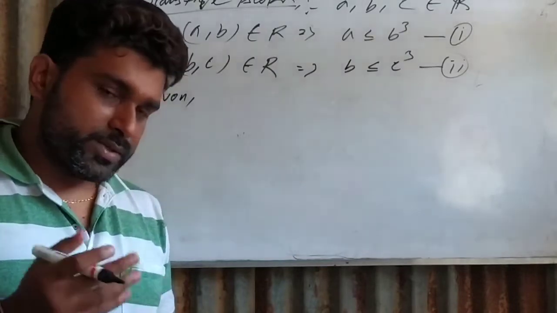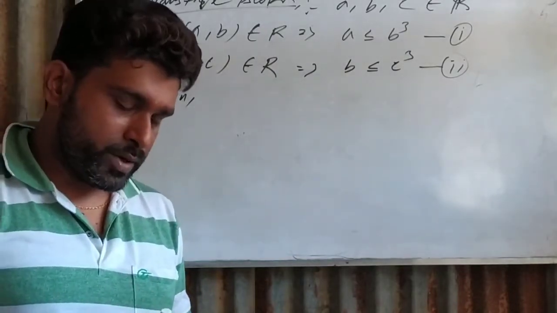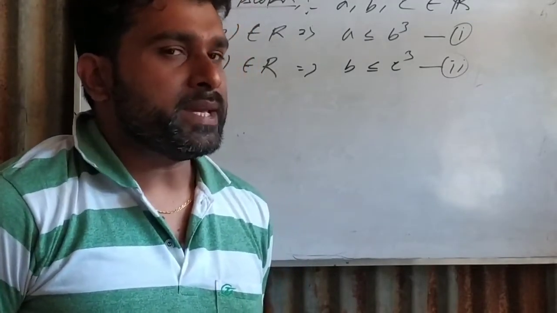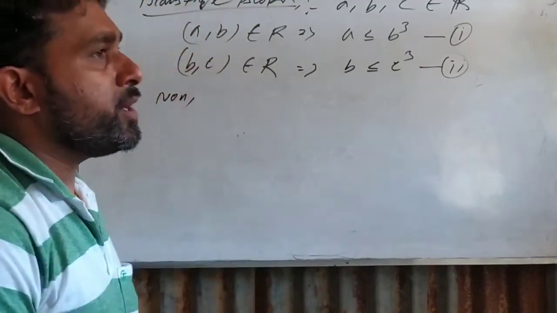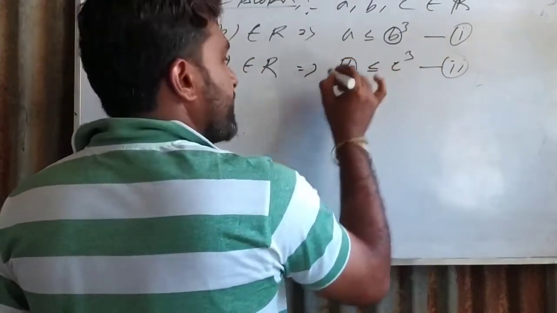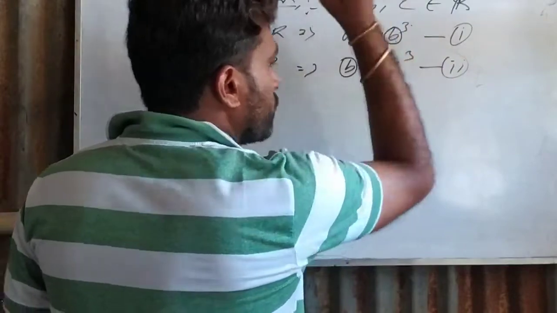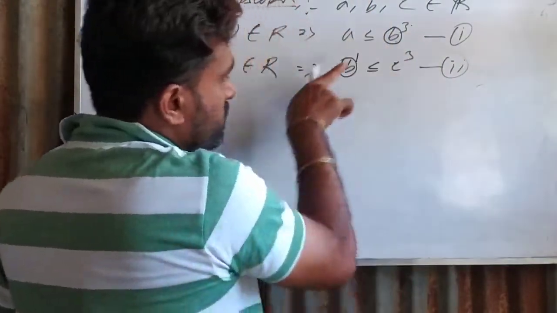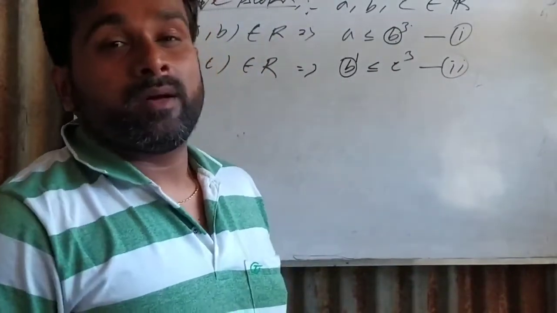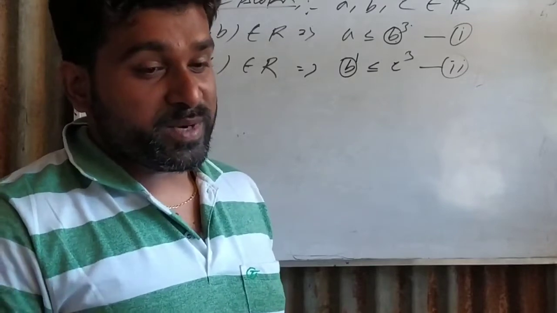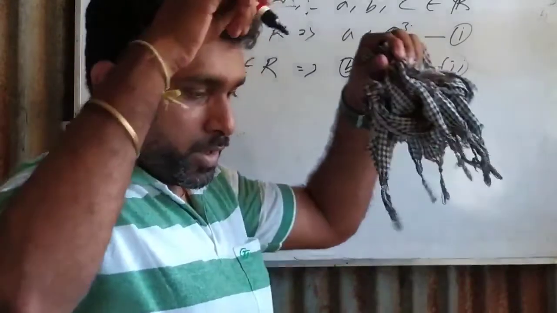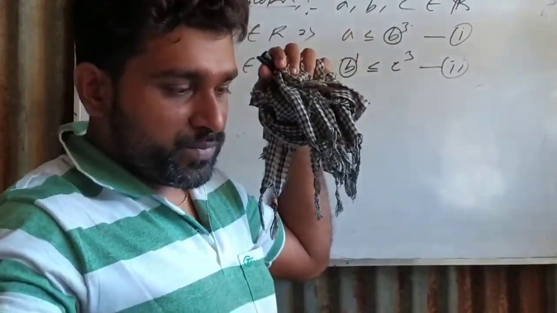So here we need to introduce a middleman. The middleman is what here? Middleman is b, I think, no? But here in the inequality, you can see, here b is there, here b is there, no problem. But here b³ is there, but here the power is 1. That means the middleman is not matched here, different middlemen are there. So the middleman should be one, only one unique middleman should belong to this transitive property.